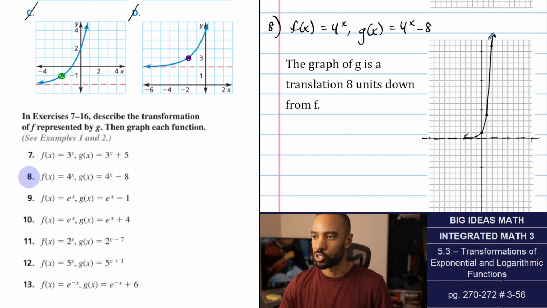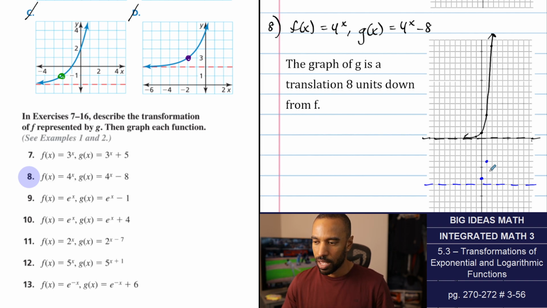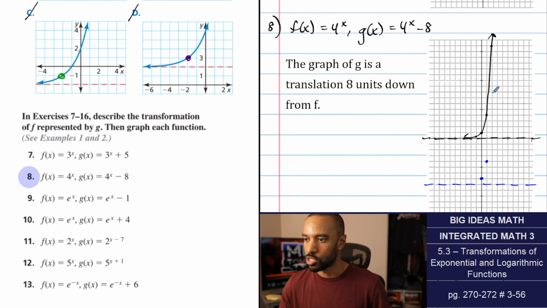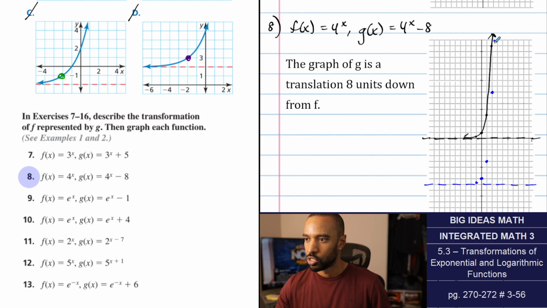Now our next graph is going to be translated 8 units down. So my horizontal asymptote will be at y equals -8 like this, and the same things will apply from the asymptote. I go 1 unit up on the y-intercept like that, and then I do times 4 from here and times 4 from there. 16 up from -8 is +8, so I can plot that point. And I still won't be able to reach that 64 from here, still way too tall. So from here, I'm just going to do what I can and finish that off. It's just going to work its way up very slowly over time.